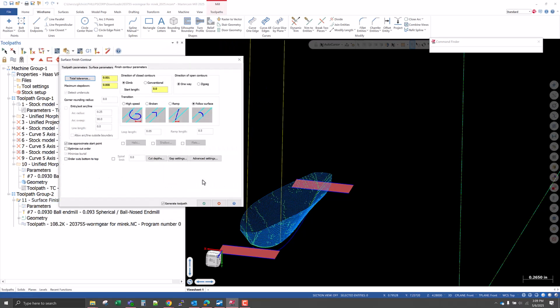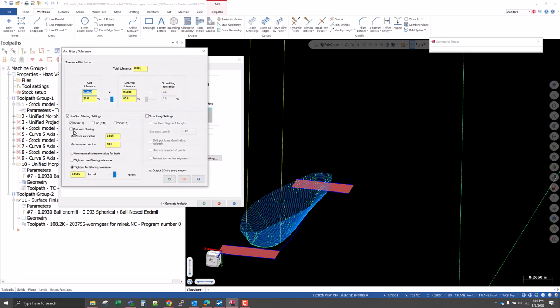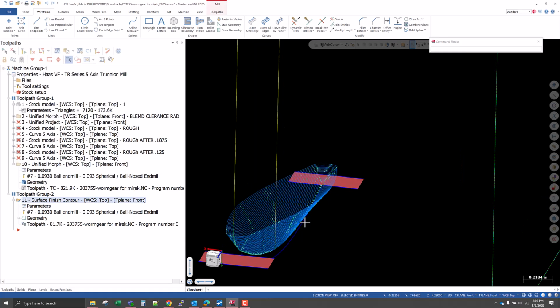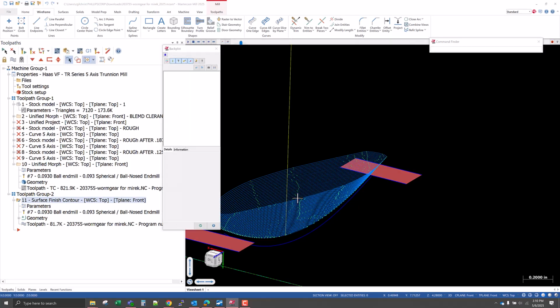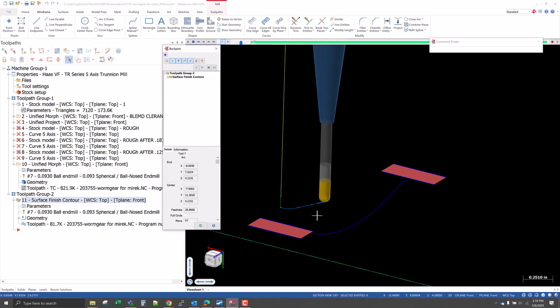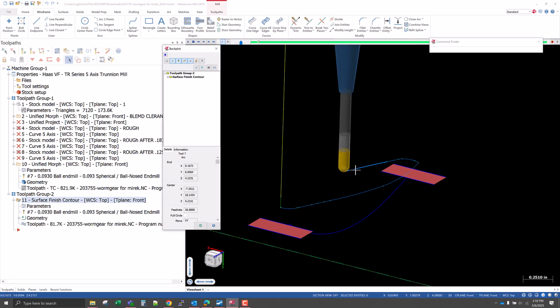And really, if we went back in there and played around with our tolerances just a little bit, for example, we could try one-way filtering, see if that gave us any cleaner code there. We could try maximum arc radius that's a little bigger. We could try giving it a little more tolerance. Let's give it 0.02 of tolerance, and we'll increase that cut tolerance by a proportional amount. So only 0.4, and the line arc tolerance will give it 1,006, and we're using most of that for arcs. Let's use it all for arcs. Let's use 100%. All right, so we saved about 10%. We went from 90 kilobytes to about 81 kilobytes. That's looking really nice, really clean. You can see these nice big arc chunks.